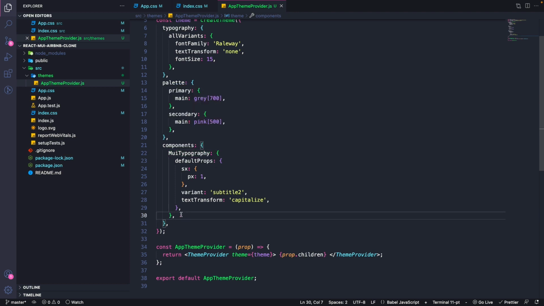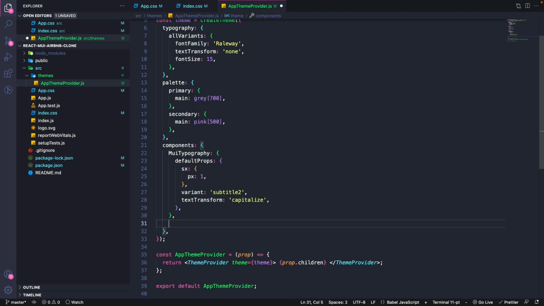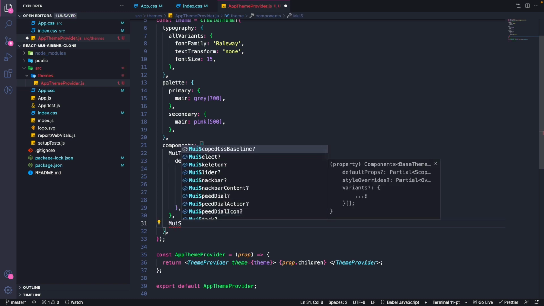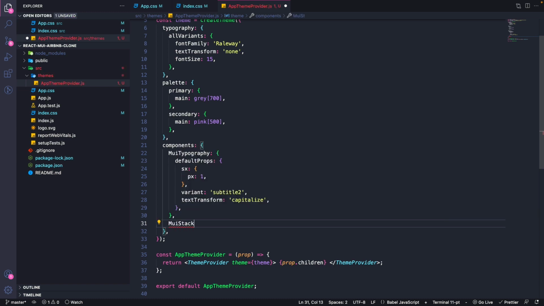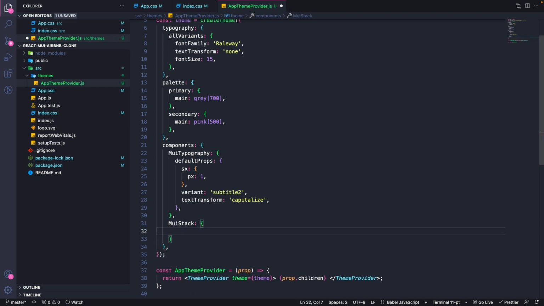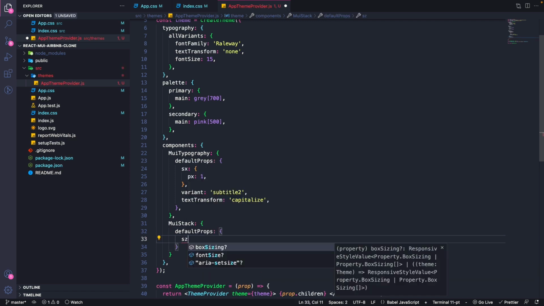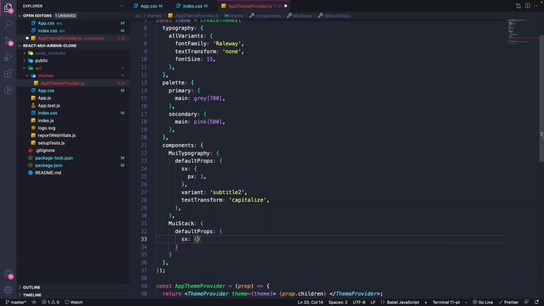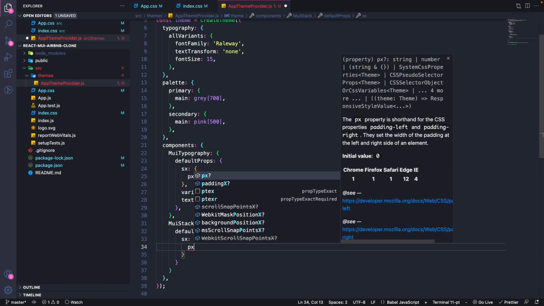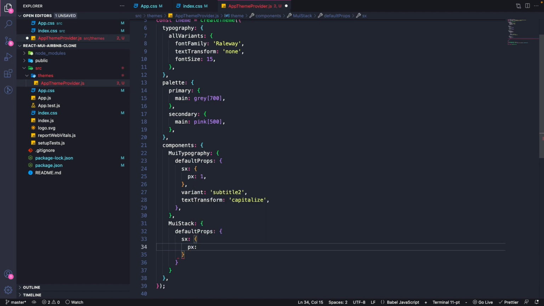Similarly, just like we have configured MUI typography, I am saying MUI stack. Since we are using the stack component everywhere in the application, I am saying its default properties should be set as SX to be PX to be 2, PY to be 1.